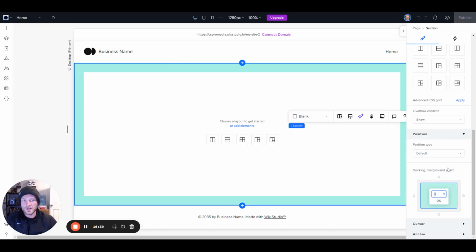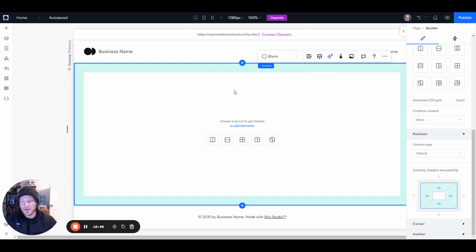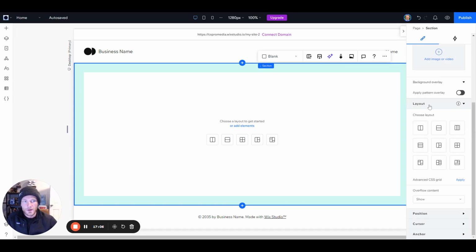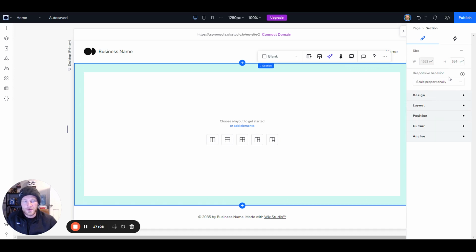So what I always do is start with my margin. And what you see pop up here is we'll start to have some margin here. Essentially whatever you put into this section is going to be within that margin. It's not going to go to the far left and right. So whatever you add after this point is going to have margin, which is important. You can also add custom cursors, which is really cool. And then we can add our anchors. So there is a lot to this right panel, and that is all in our design tab.